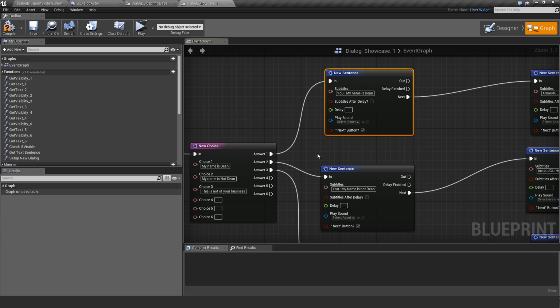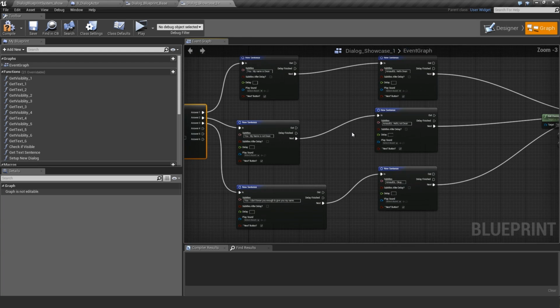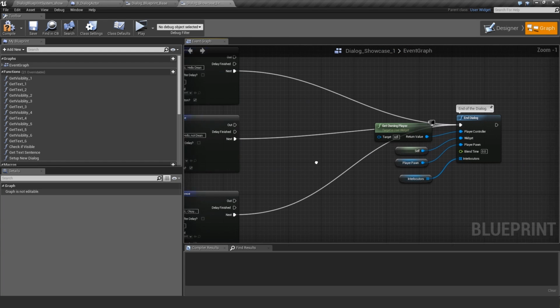So this separation is made so that, for example, when you have an answer that is too long, you may contract it into something else, and you don't have to say exactly what you choose. And this is the basic, and at the end you connect it to end dialog.